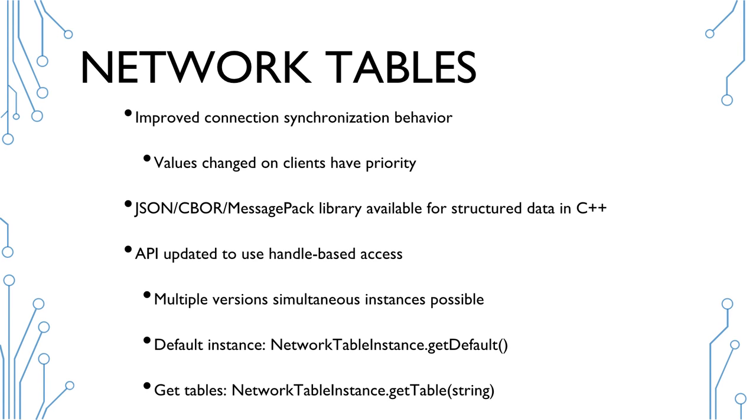So they end up actually showing, and then depending on what clients you have attached, those values never really go away, or you basically had to shut down the entire network of network tables. Every network tables client, as well as the server, you had to shut down and restart in order to get rid of those values. So both Greg and I worked on this, and we changed how network tables synchronizes values on a reconnect to get rid of this problem.